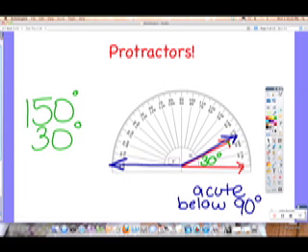Okay, you've got to make a plan for this one. What's your plan, Emily? What are you going to do to measure this angle? You can tilt the protractor. Sure, you can totally rotate the protractor. Make sure you line up that upside down T.